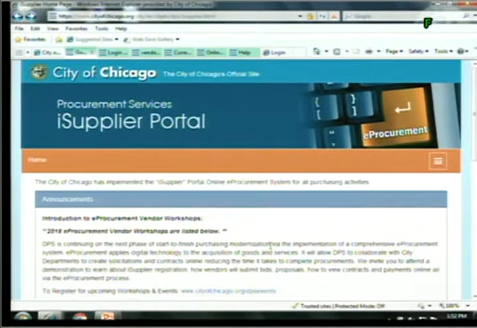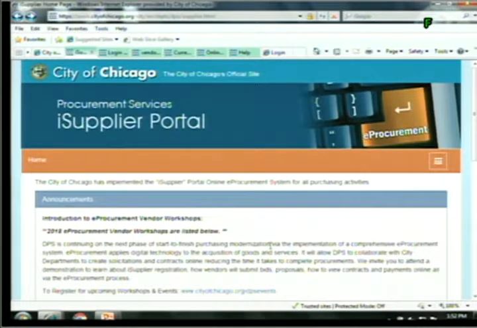So again, it all starts on our microsite page, which is here. This is our microsite, and it starts with registration, as Pam told you. Because you're not a vendor, you wouldn't select this; you select here. You attach all your documents, so it won't delay you in getting registered.